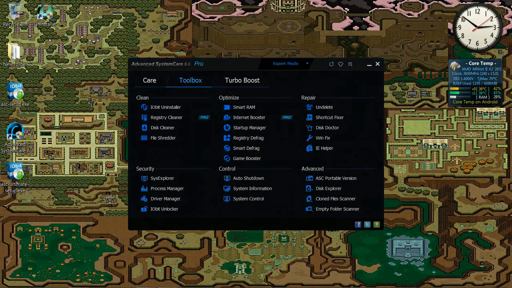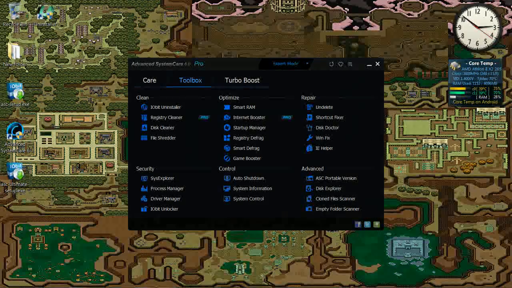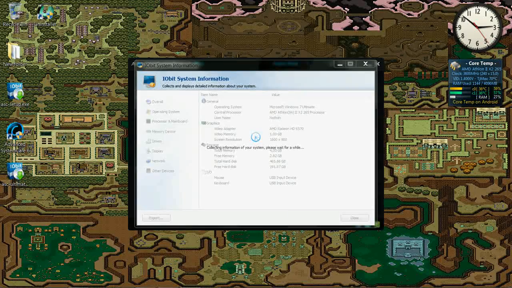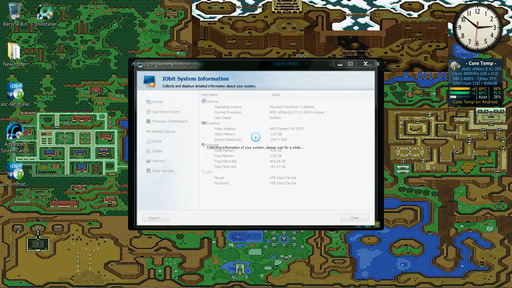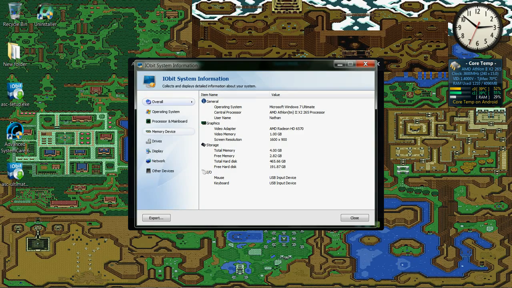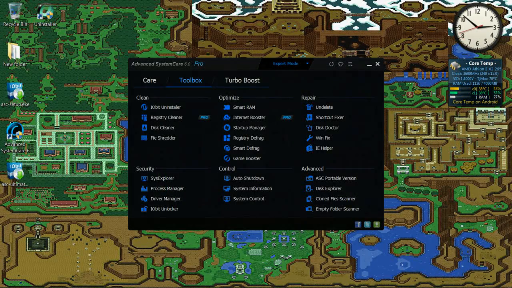The Unlocker is a separate program from the IOBit website. Auto Shutdown gets set at a certain time for it to shut down. System Information shows a higher detail of all your hardware and software on your computer, like your operating system, motherboard, drives, everything on here.